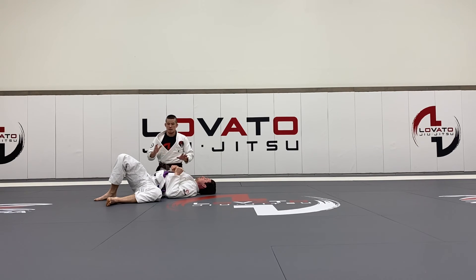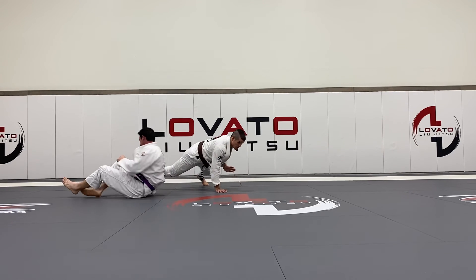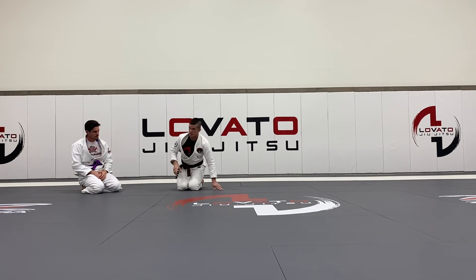Take your time. Stack them fully. Be in a full plank — I'm planked on Rob. Then as I open, I go from this posture to this posture. It gives just enough space for the leg to go by. I'm going to connect my chest to his chest. That's how I slow-play that position.